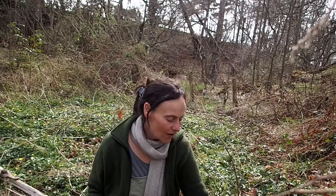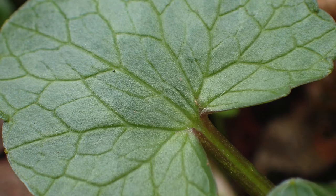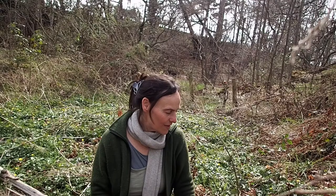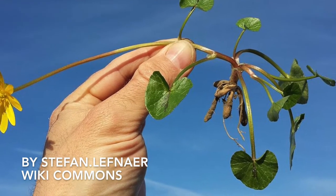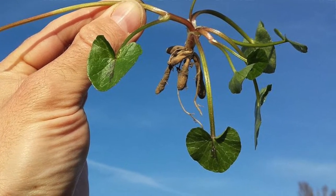The leaves are cordate, which basically means full bumps at the bottom and a deep groove in the middle — so that's cordate. The leaves have no teeth. One thing to think about with the Lesser Celandine, which is quite interesting, is the root-like structure at the bottom of the plant — it looks like figs. It used to be believed that they are very good for piles or hemorrhoids, which links to something called the Doctrine of Signatures.